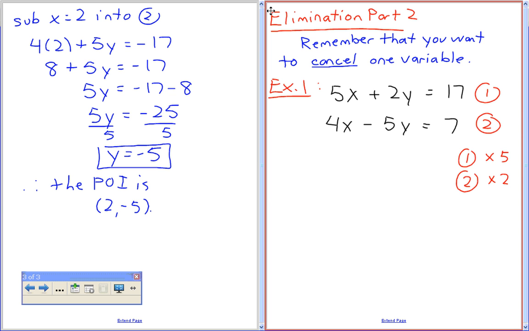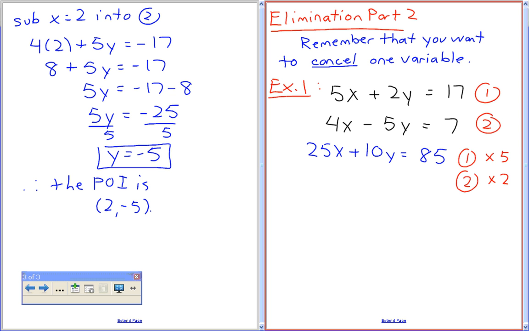Okay. So this is going to turn into the first one times 5. That's 25x plus 10y. 17 times 5 is 85. You always have to go for the shortest denominator. No, you could go 20. I could have just multiplied that by 500 and 200 if I really wanted to. Please don't. Use the smallest number you can.